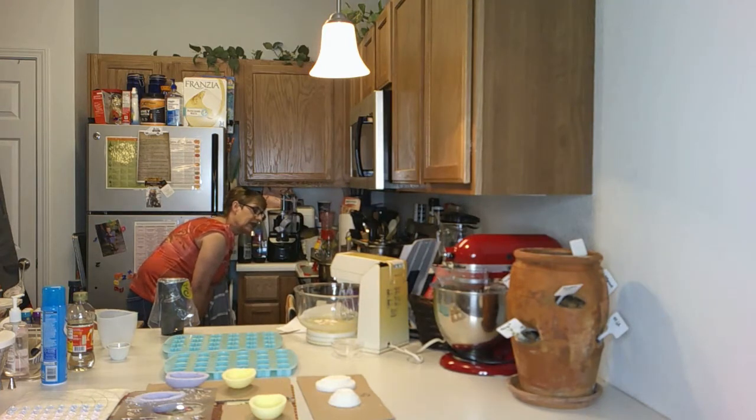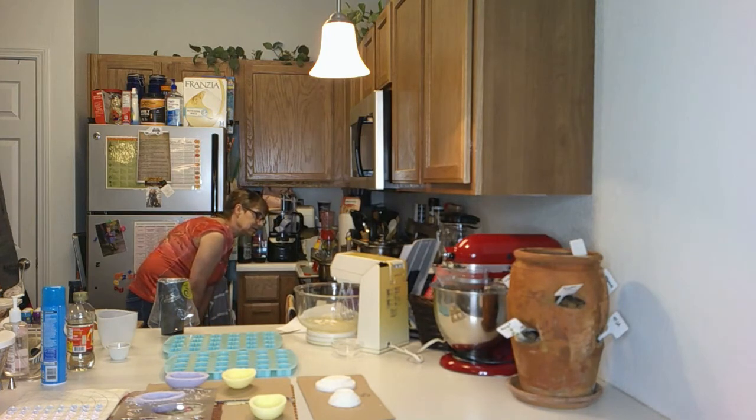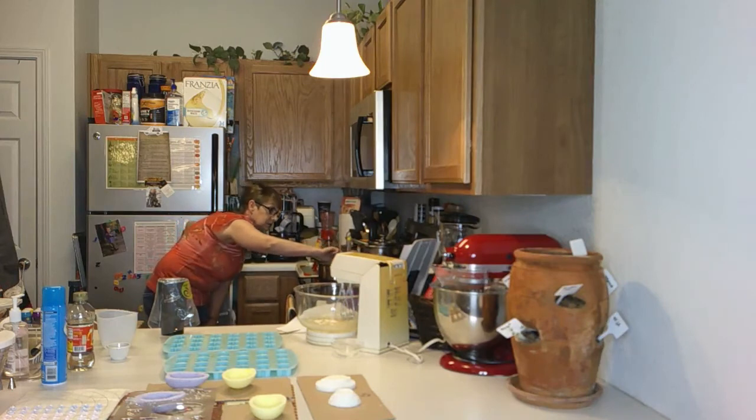Of course, it always seems that last little bit of temperature that you need seems like it takes forever. We're getting there.